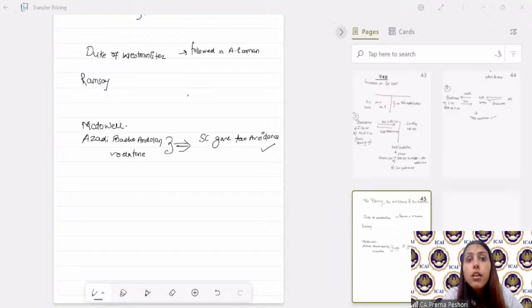you are borrowing the funds by way of debt instead of share capital, which is what I told you is thin capitalization. If that be the case, then it is tax avoidance. But choosing the right funds from a commercial standpoint is just tax planning. Because I am getting interest deduction, that is my tax planning. But it should not be without the commercial purpose. If it is without the commercial purpose, then it is of course tax avoidance. Clear? Any doubt?